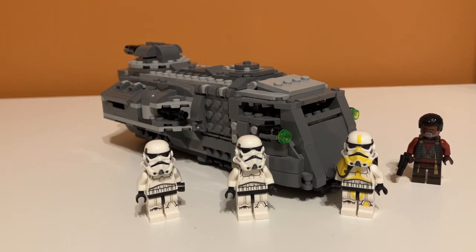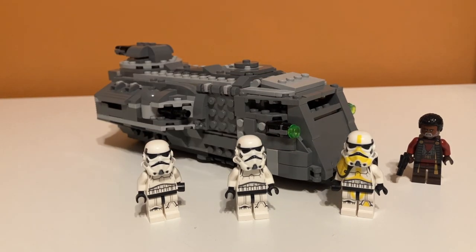So what is my final opinion? I'm going to give it two ratings and average them out. For a kid or someone who's into play features, I would give this a 10 out of 10 — it's jam-packed with interior space and has some great play features. The one problem with the minifigures is I kind of feel like they could have used Cara Dune or the Mandalorian. It makes sense to have stormtroopers since it's a stormtrooper transport, but it would have been nice to have one more character. For a displayer or collector, I'd give it an 8 out of 10 — the set looks a little weird with the bulkiness on the sides and the stud shooters, and the minifigures might not be the greatest, although they are really exclusive.